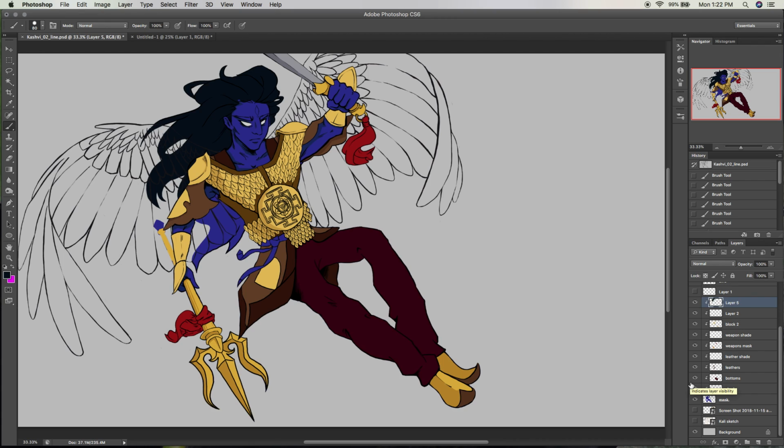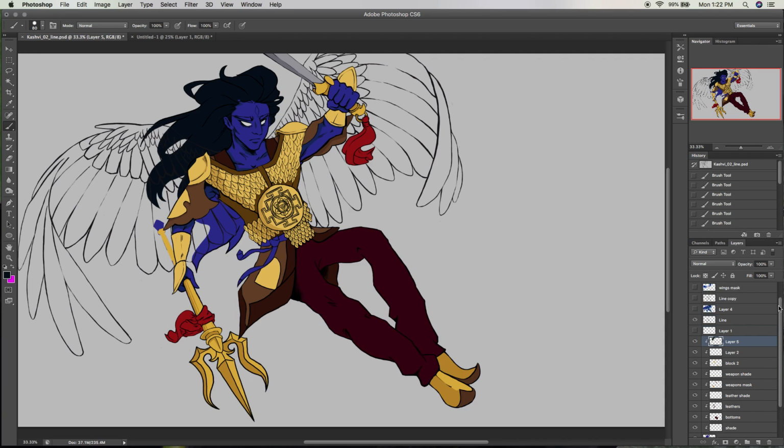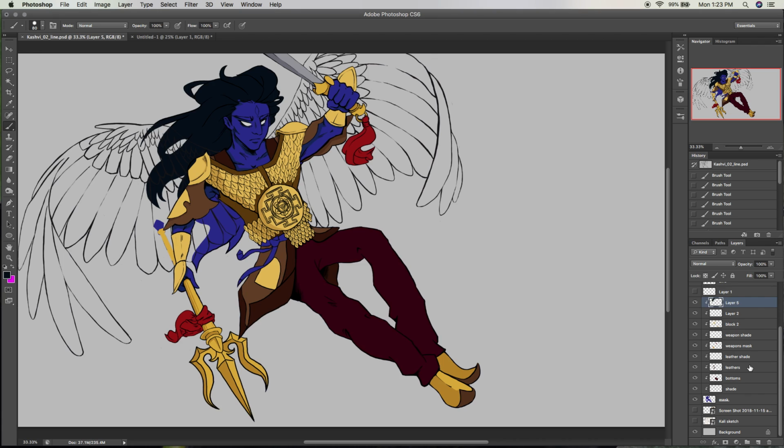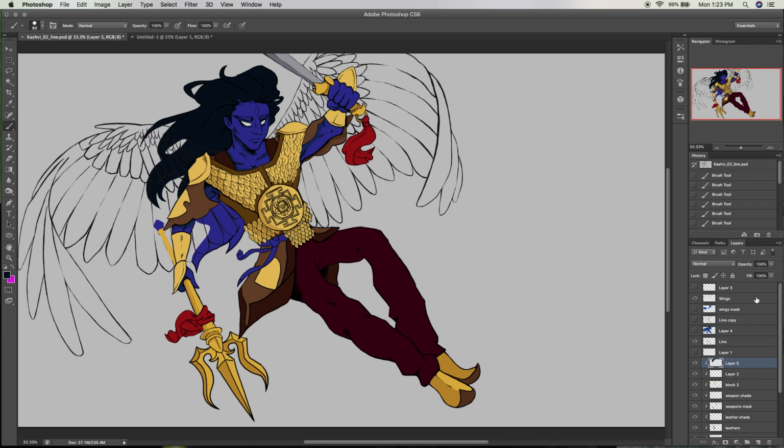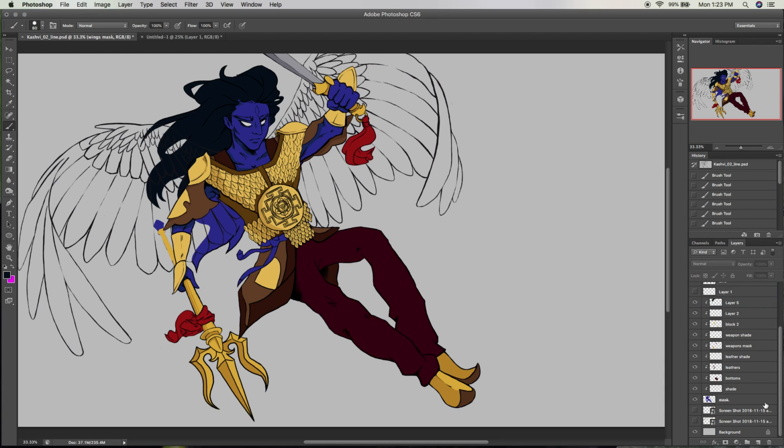Clipping masks are huge. Just make a new layer. Every time you want to do something new, just make a new layer. That's my tip. It doesn't matter how many you have. It's Photoshop. And always make sure you name them, especially if you have a bunch, as many as I do. Of course, I have all of my masks, and then everything on top of it is just named what it is, except for these ones because they're new. That one too was also new, but line copy, wings mask. Just make sure you name all your stuff and keep it organized in some kind of intelligent way, whatever way works for you, of course.